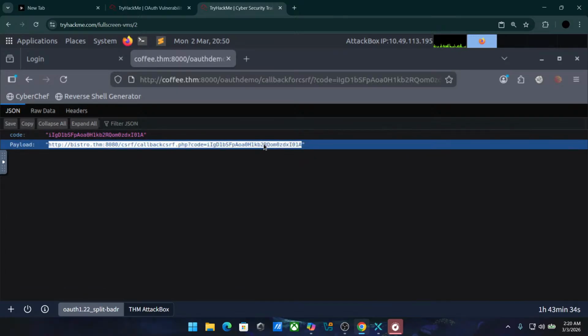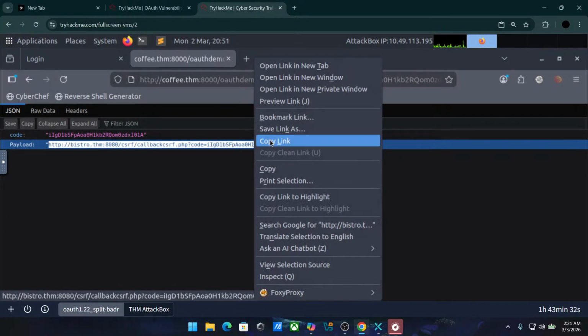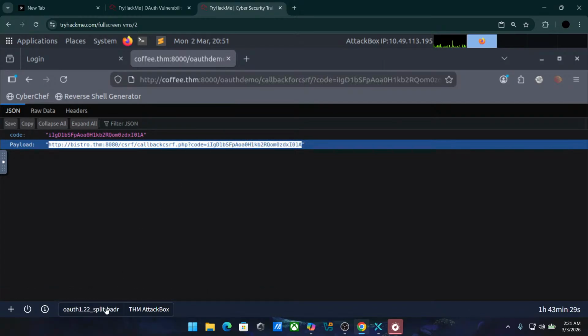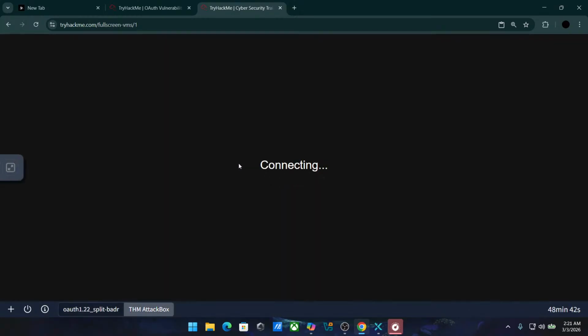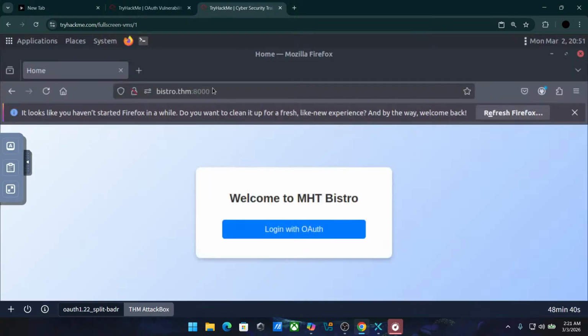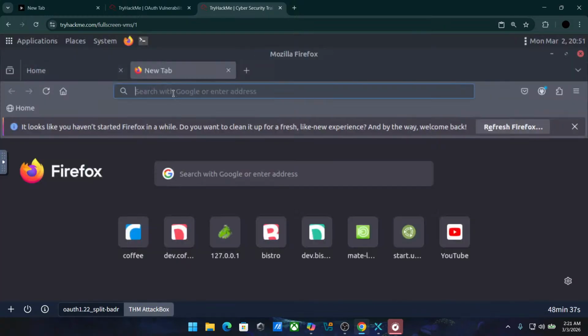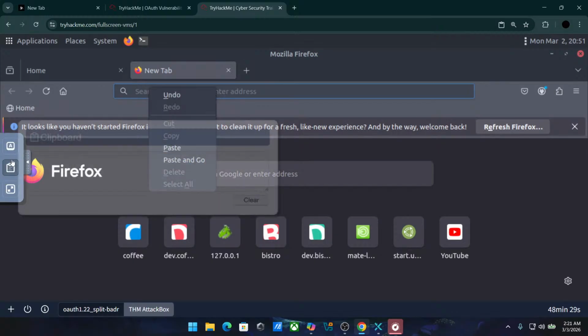This much. We will copy this and we will go to the victim's. We will paste it here. Paste and go. Go, go, go. Wait a sec. We will do it here.